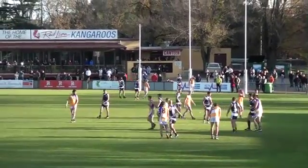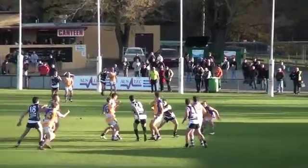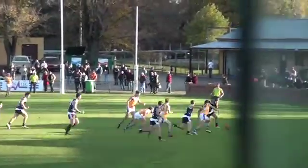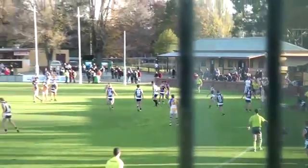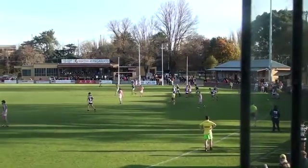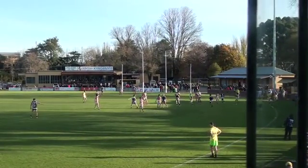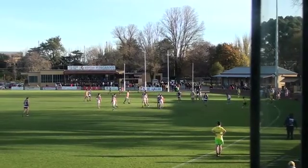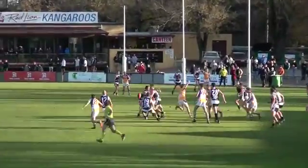As we hear the instructions from the coaches there. Umpire throws the ball back up in the air, and he does. Tap one by Bowen to Daniel Kennedy. Handball was smothered. Horbury gets to the line, so we'll get another boundary throw in. Seen a little bit throughout the day, a bit of a standstill. 3 or 4 times, ball getting locked up, and then eventually one of the sides winning out. But Ballarat definitely had Bendigo's measure.